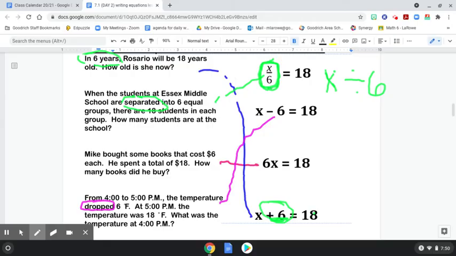The next situation involves him buying books, and each book has the same price. And since they have the same cost repeated, and he's buying books as groups, it's groups of the same cost over and over and over again. In the last situation with the temperature, the word dropped is a subtraction idea. And so we take the current temperature, we drop it by 6, and then we end up at the temperature. How'd you do? Were you able to match them up?